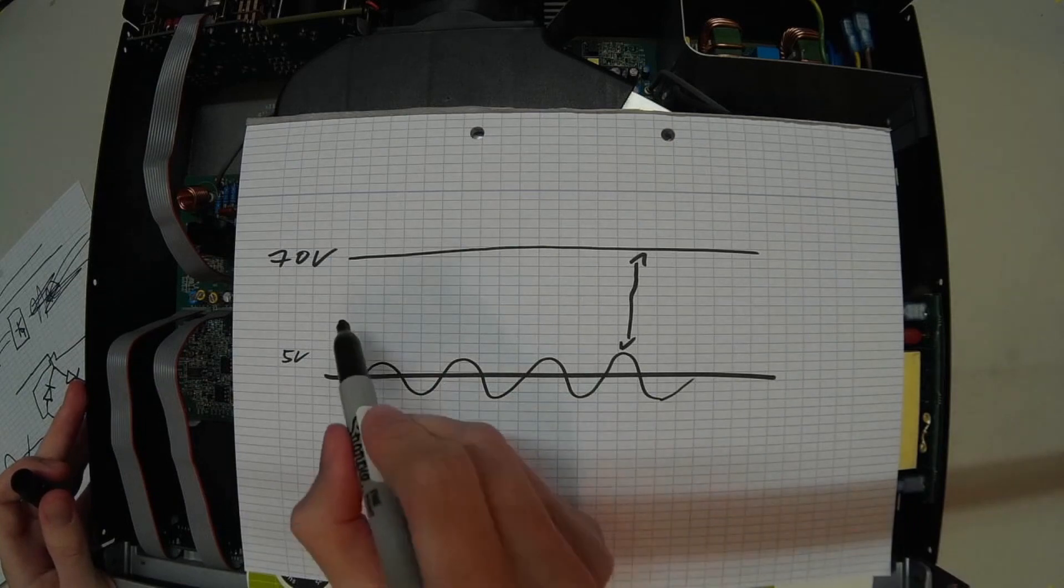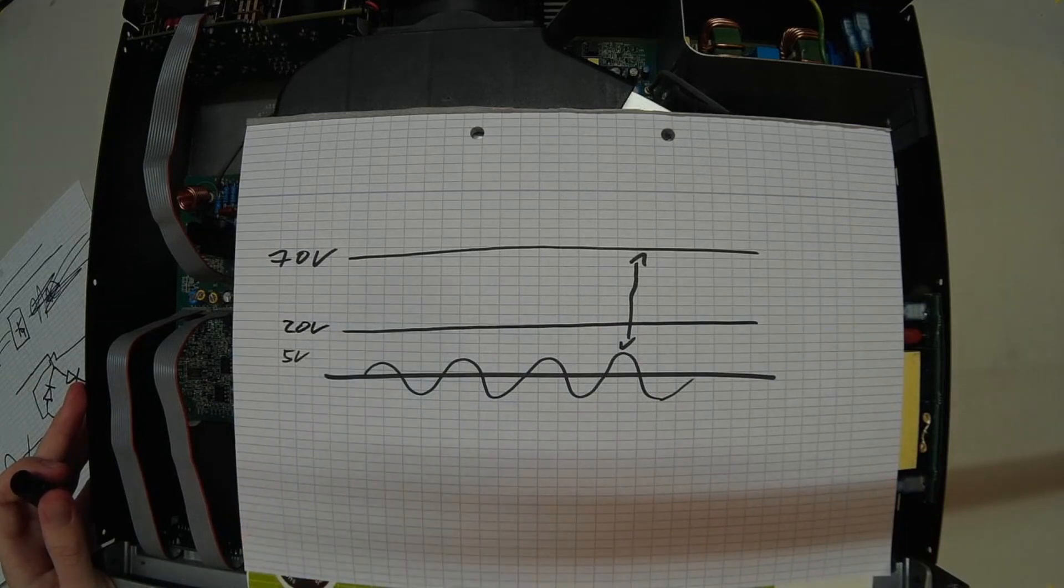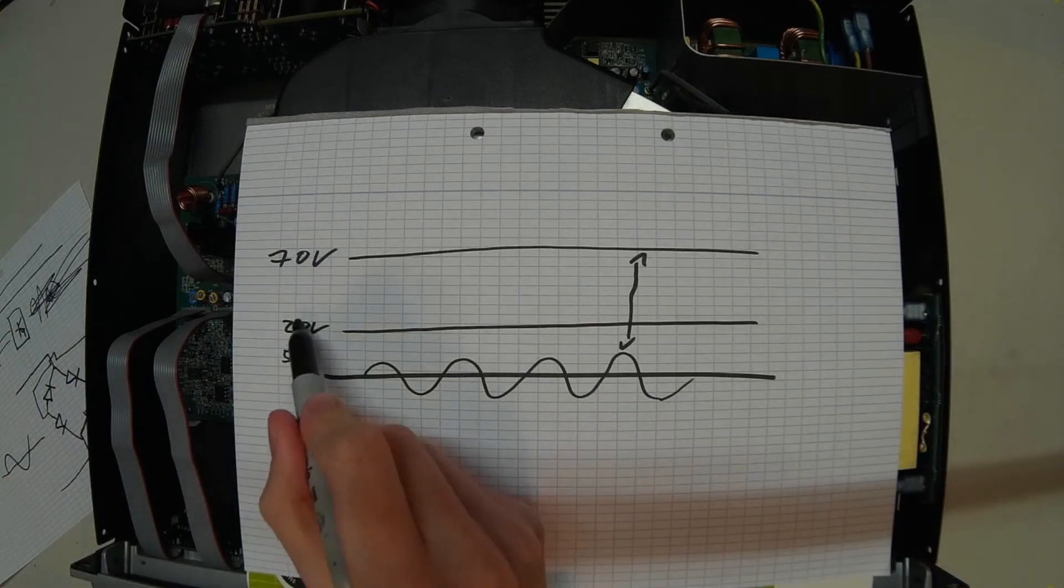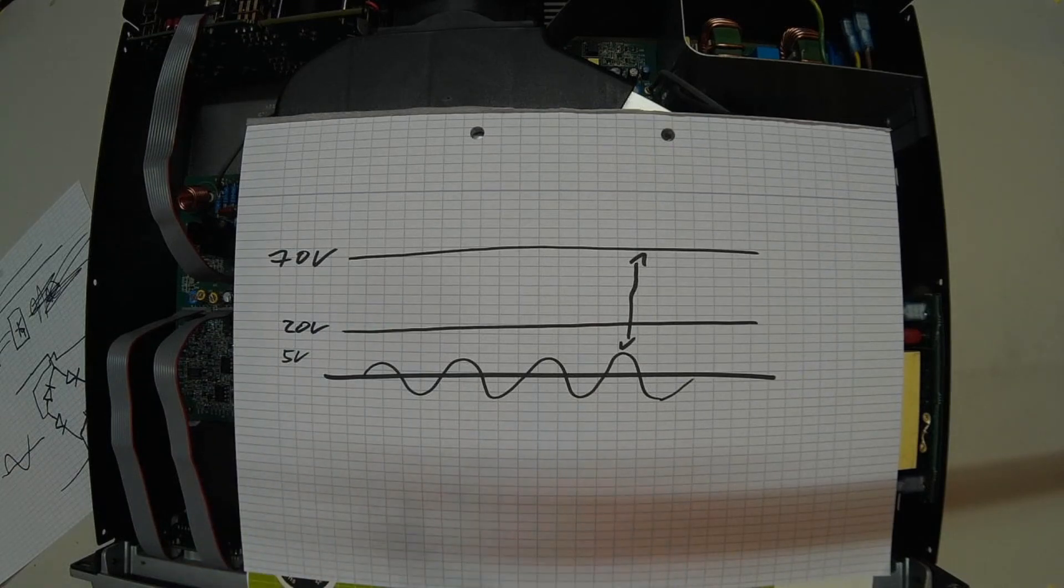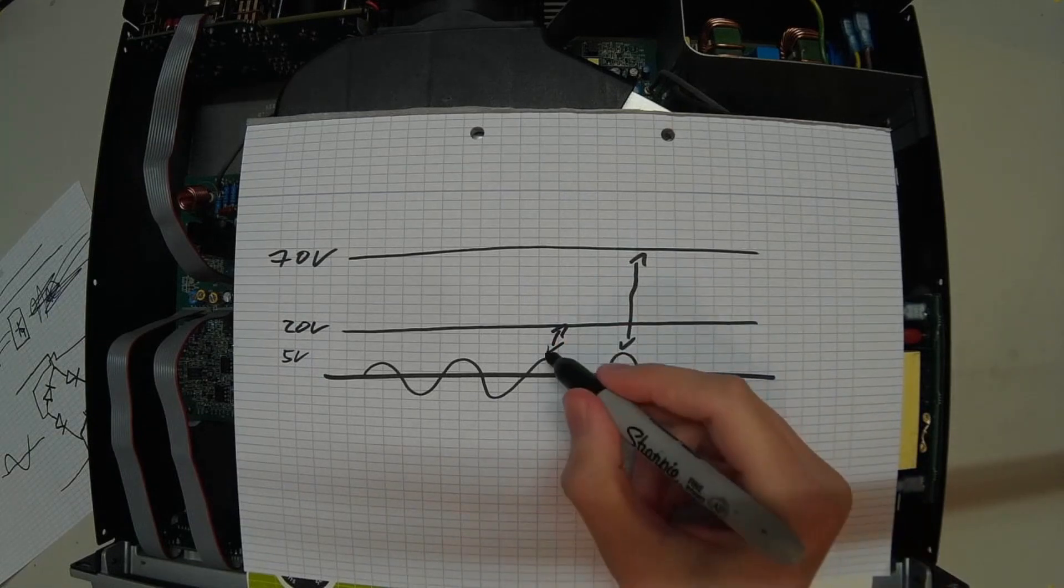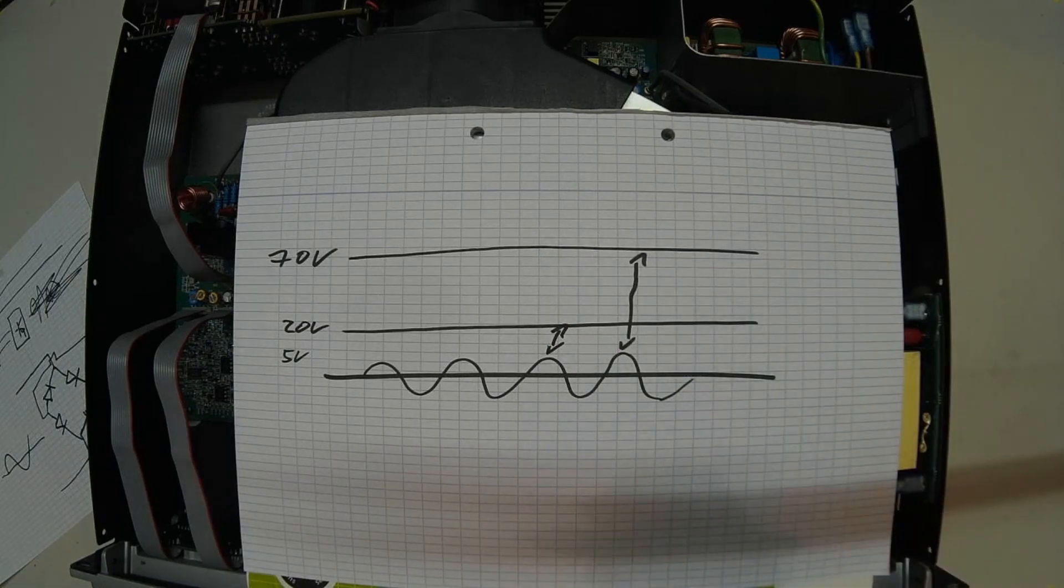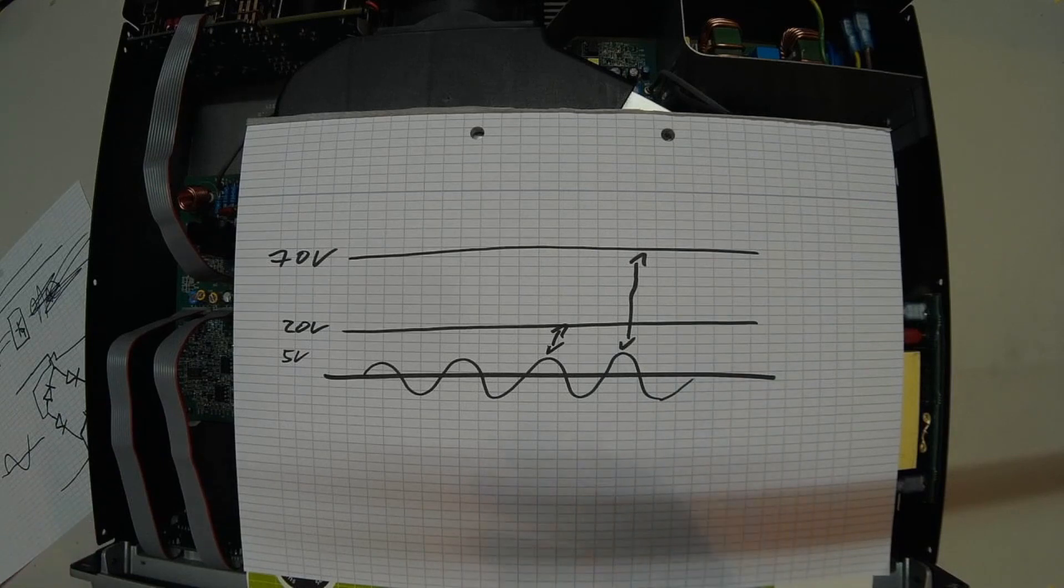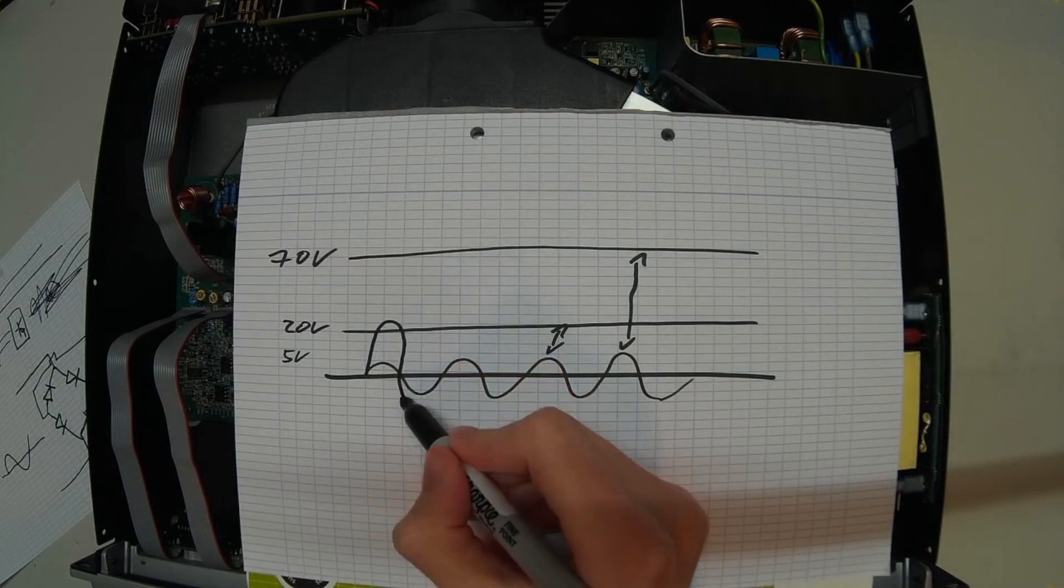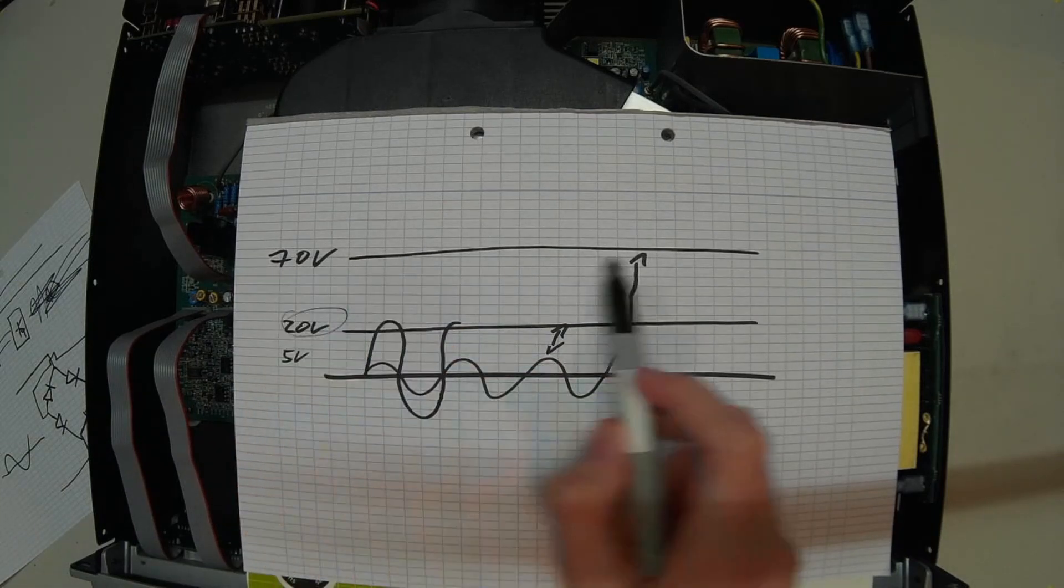So if you're just running a small signal, you're not pushing the amplifier to its max, it uses 20 volts of line voltage going into the transistors, feeding the transistors. So only this part is being wasted, so that's a lot less than this amount of energy being wasted. But if you are playing louder, so you're pushing the amplifier harder, so it's providing more power and your signal gets bigger than this voltage, it switches to the second tier. So it switches to the 70 volts line.